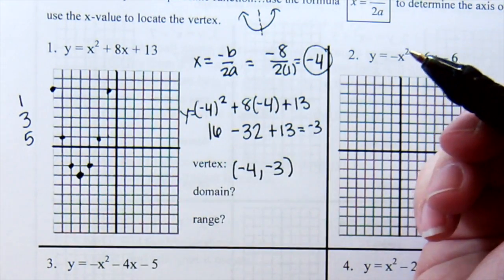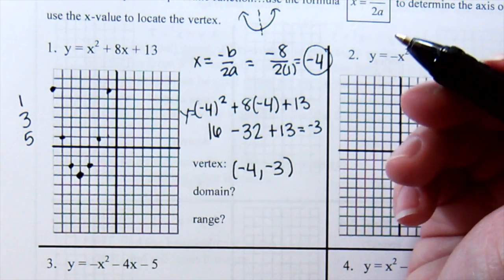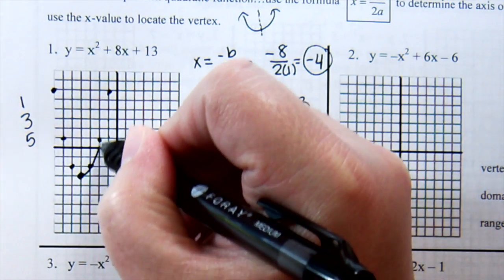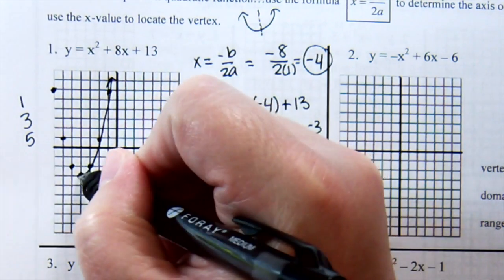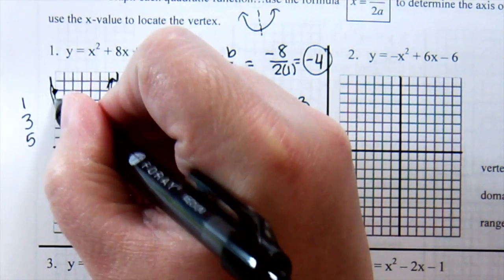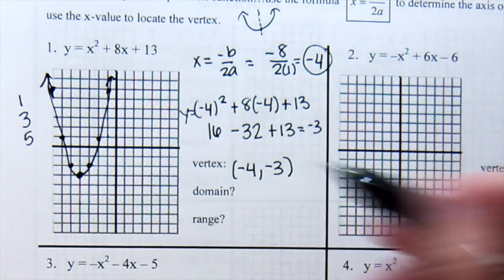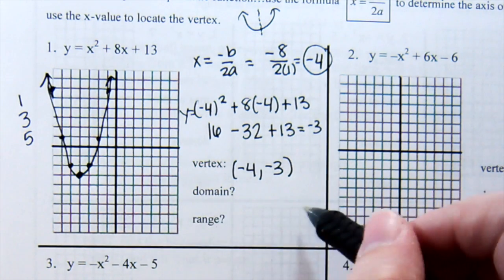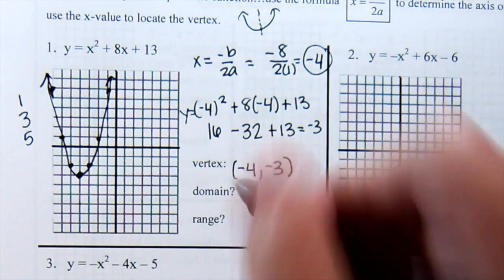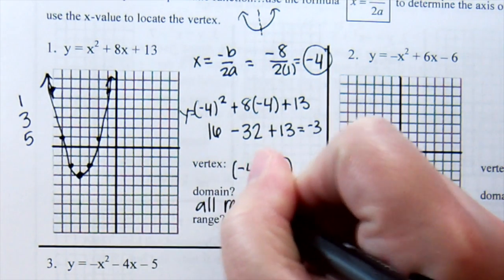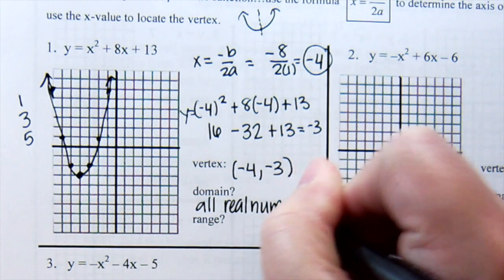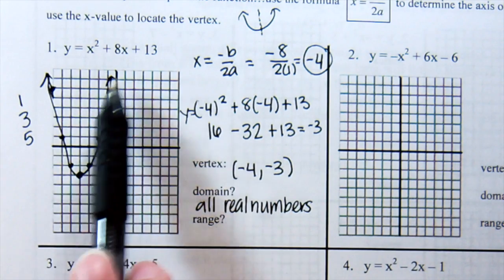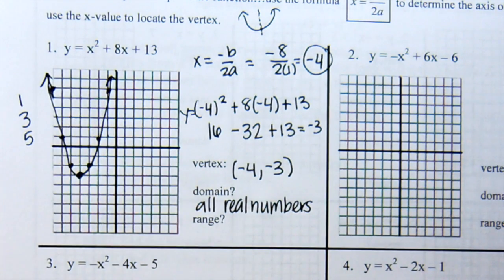and then we can go ahead and connect those. And remember that when you connect a quadratic, it is not a straight line. It's going to have a curve. The parabola makes a curve. We also know that the domain of all of these quadratic equations, parabolas, will always be all real numbers. The graph will continue on to the left and right forever, covering all x values.